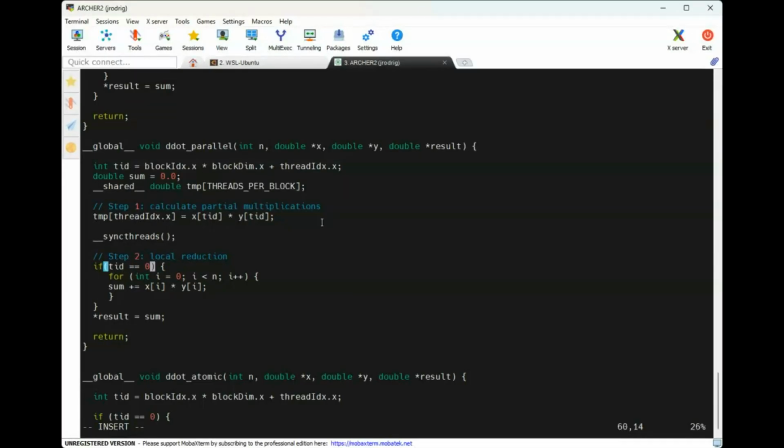If I use this, it will only be calculated by one thread of the whole kernel. So this is not recommended. I should use threadIdx.x equals 0, because in that case the thread 0 of each block will calculate the local reduction.